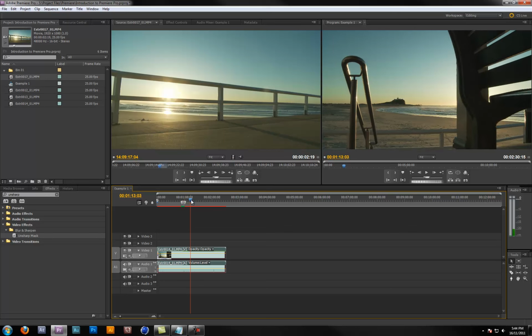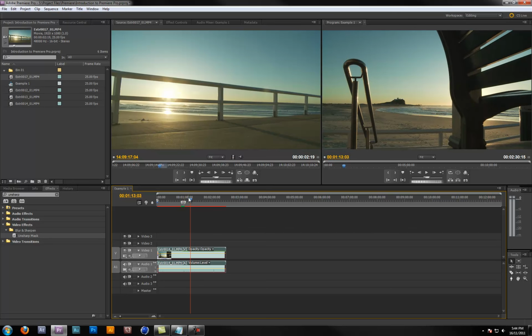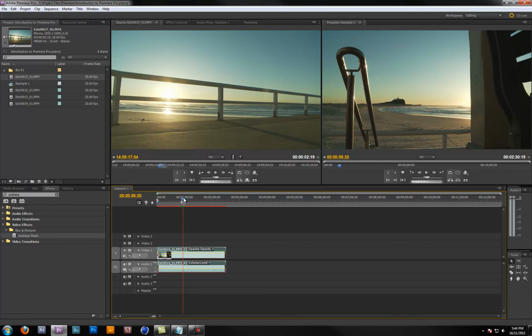What I usually do is I try to pre-render as little as I can, because like you saw, it just took up time pre-rendering that. So if I can edit everything without having to do that at all, it's just going to increase the speed of how fast I'm working. Now, what else have we got? Placing footage in timeline. We've explained those lines. Explain the work area bar. Okay, what else I want to explain?